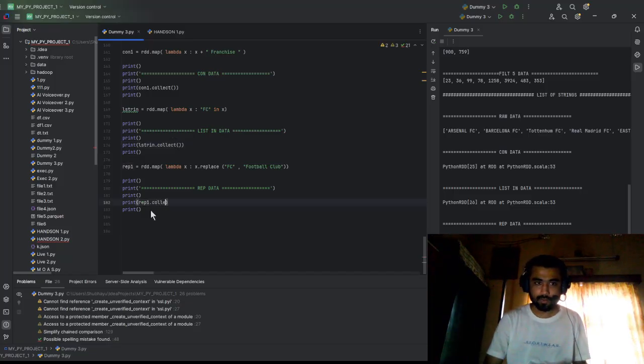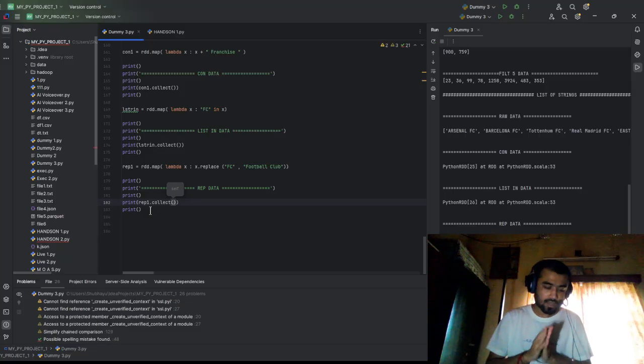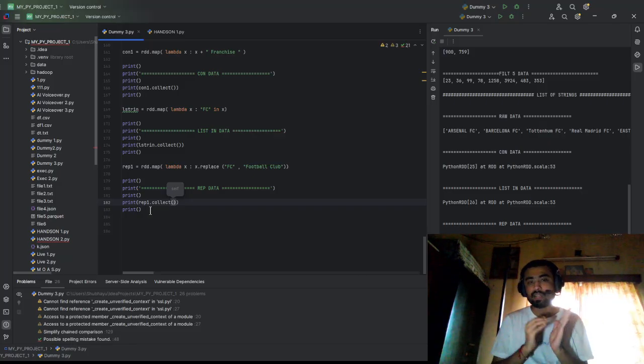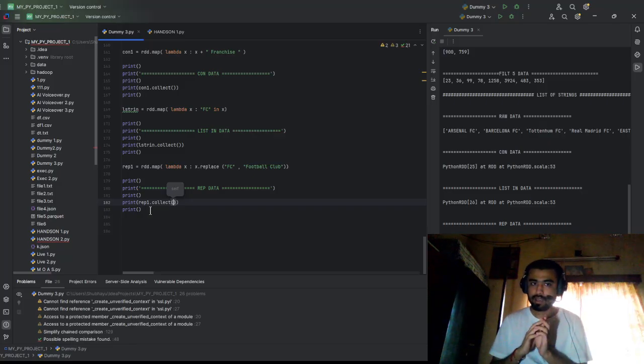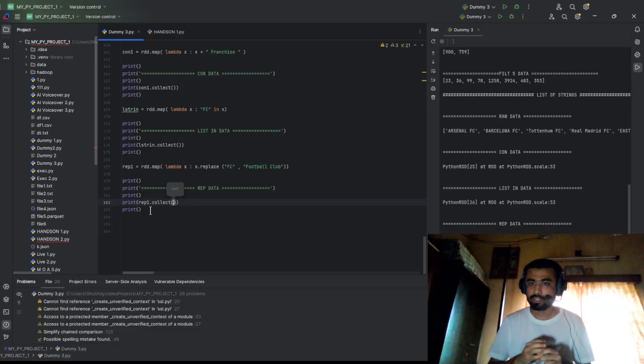To execute RDD operations, you have to trigger an action. Why does it happen? It happens because RDD uses lazy evaluation. In lazy evaluation, all the processes are planned, but as long as you don't trigger any action, they are not going to be implemented.